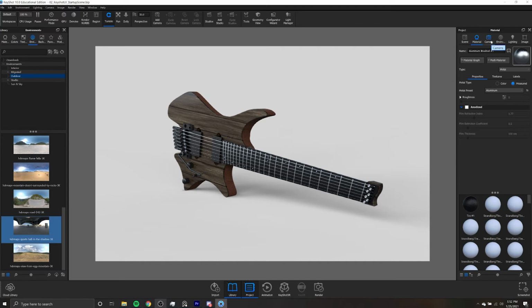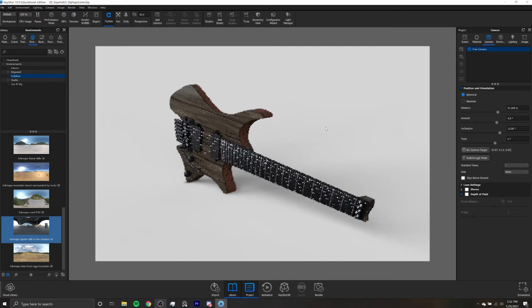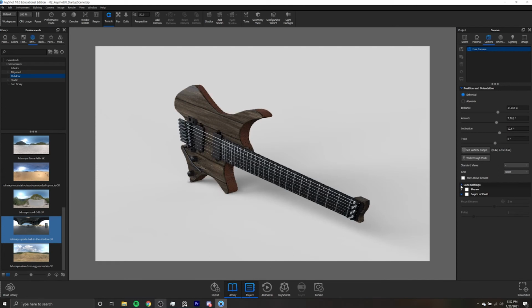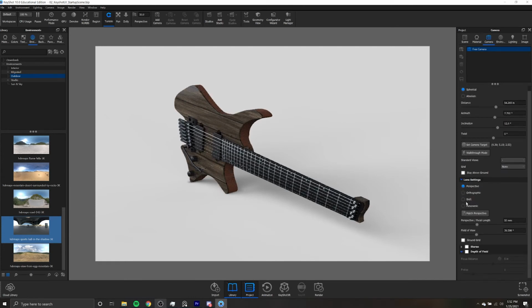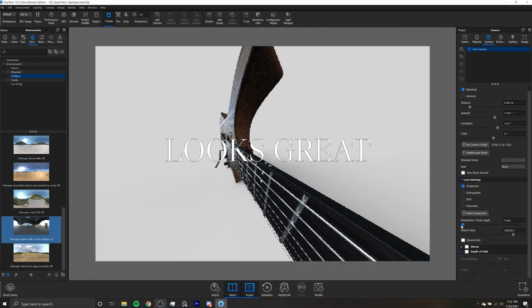The camera tab is where you can manage the settings of the camera views in your scene and even save different views in your scene that you can switch between. If you take a moment to look around some of these settings, it's worth noting that there are a lot of the same settings that you would find on a real camera, like focal length and f-stop.